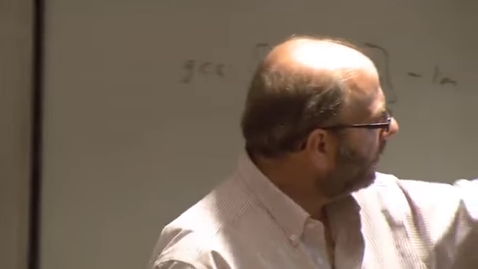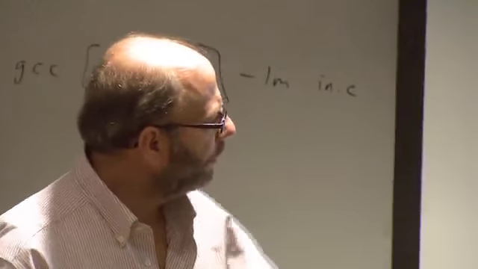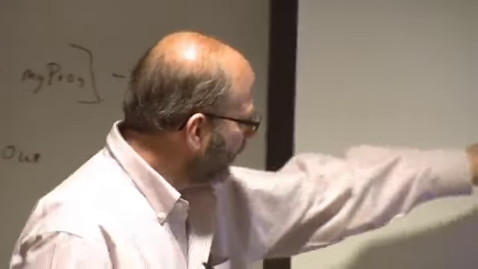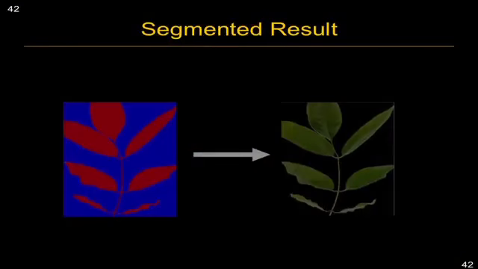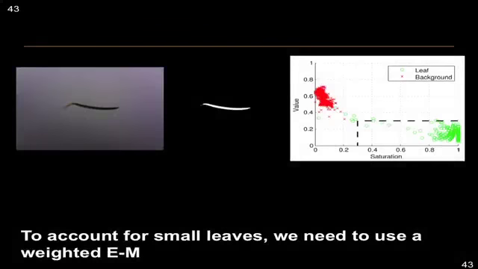This shows the beginning part of this where we have red for background and blue for foreground, and we're getting a segmentation that's not very clean. And then we iterate this a few times, and we get a segmentation like this, which in the original image space looks like that picture on the left, on your right. And so this works pretty well.